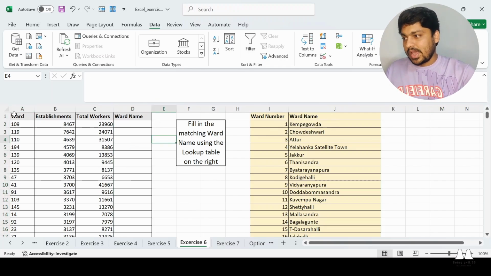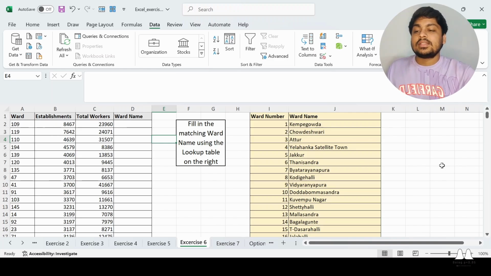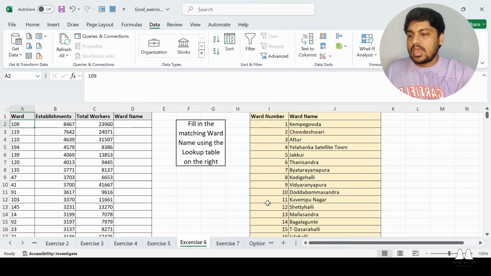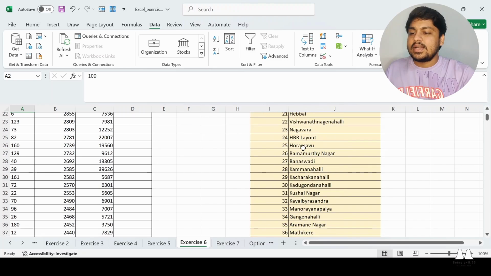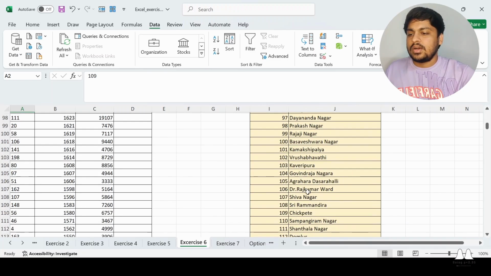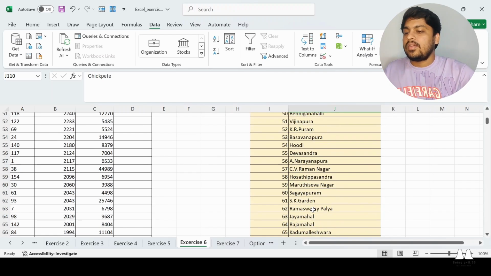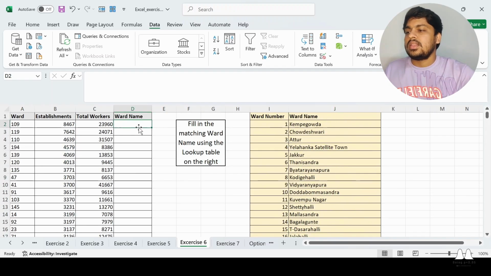If you observe, I already have my ward number over here. So in some way, if I can ask Excel to match this number over here, look through this list, and wherever you find 109, let's say it is over here, then pass this particular ward name to me, which is chickpea in this case, and fill it over here in this particular cell.